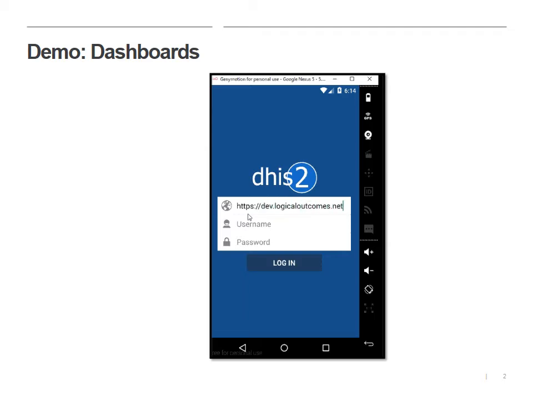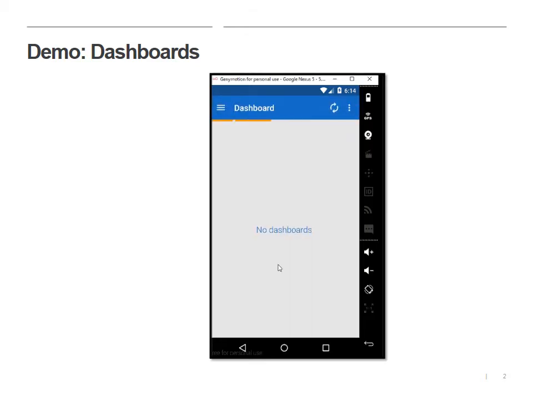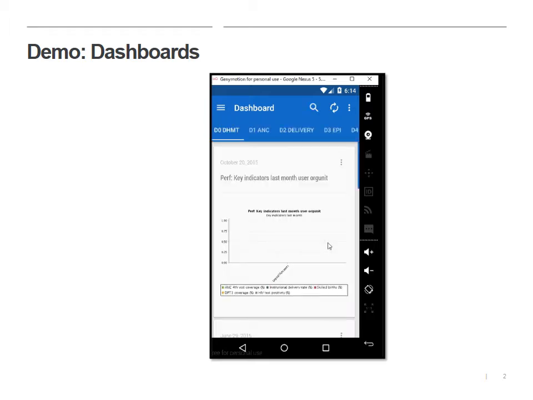In this case, I'm going to use a user role that has access to all the dashboards in our development space here, dev.logical-outcomes.net. When I first log in, I'm going to see no dashboards, but it just takes a second to load them up, so don't worry. If your app crashes, that may be a problem because there aren't many different versions of this particular app from GitHub. In previous videos we explained how you'll want to match the version to your DHIS2 instance. But in this case it might have to do with a user permission. If you're not seeing anything, perhaps there's nothing to see or your user doesn't have the right access.